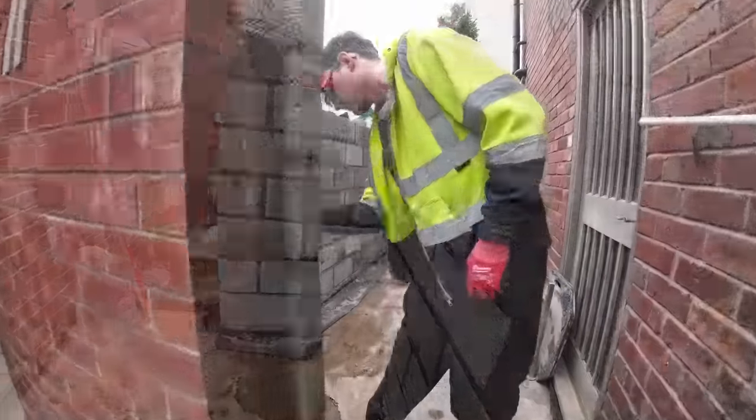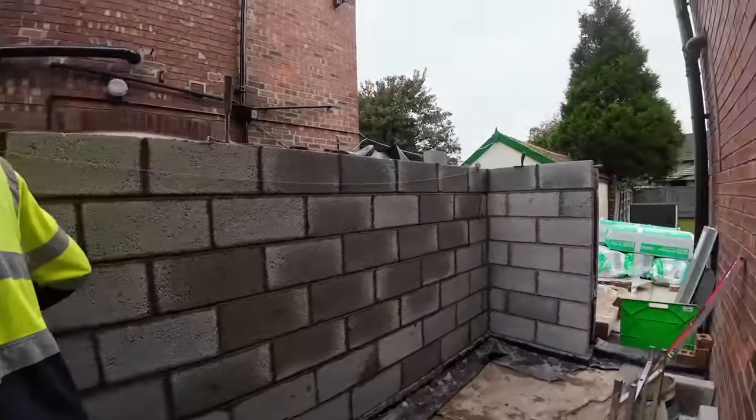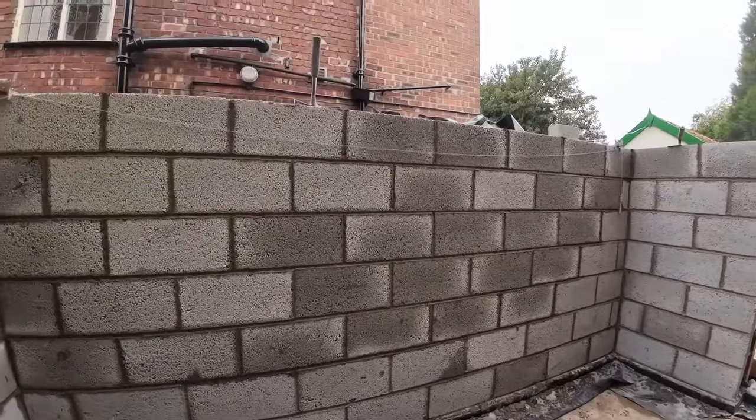Nice one. Break over, jointing done, looking good. Now, to get the trestles in.